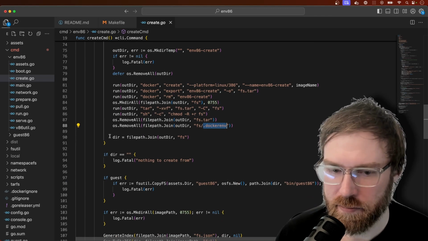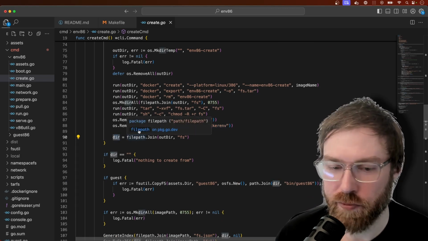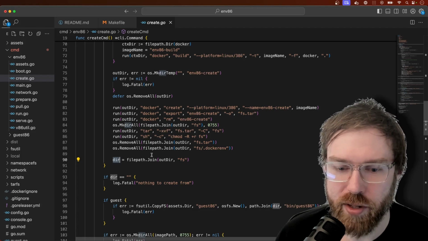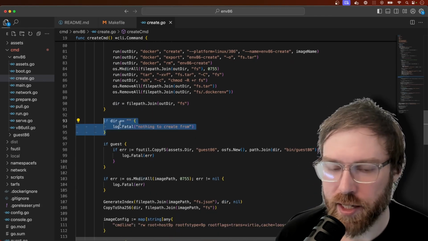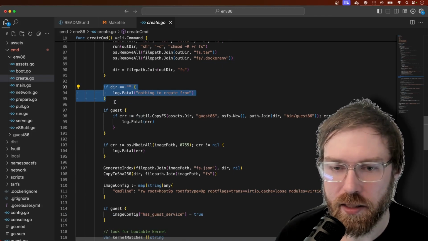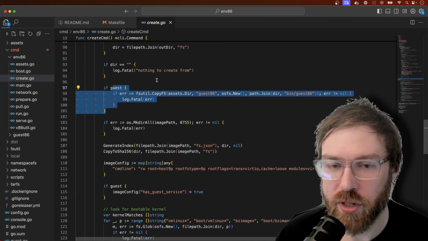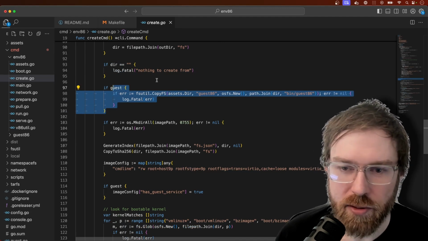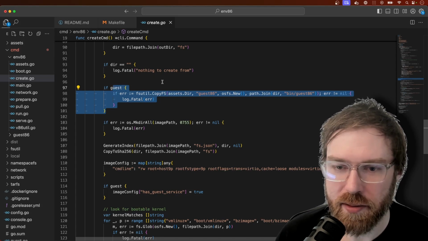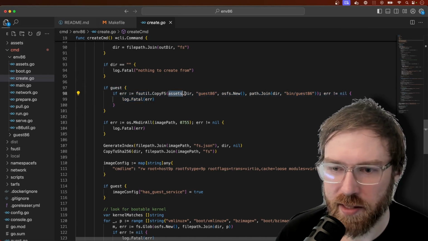And then we set that to the directory as if we were doing a from dir. So all this is in a temporary directory. Then we do a final check to see, do we have a directory set? Here's where we do the check. Hey, now that we have a directory, did you want to put in the guest binary? Then we just copy it in from assets.